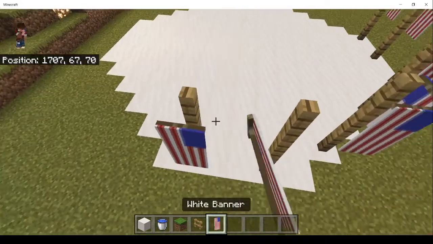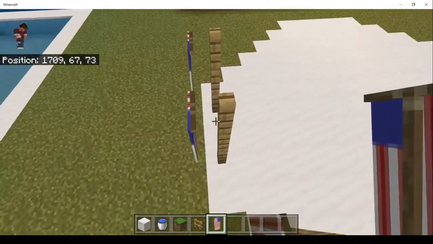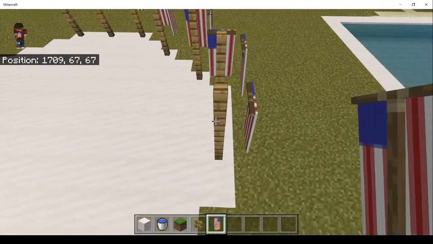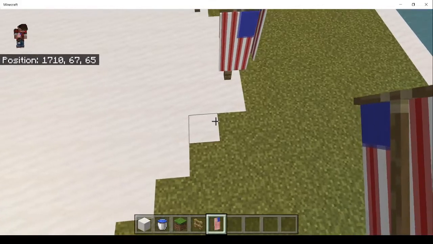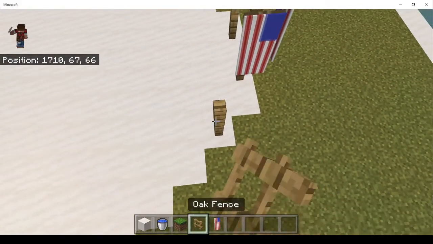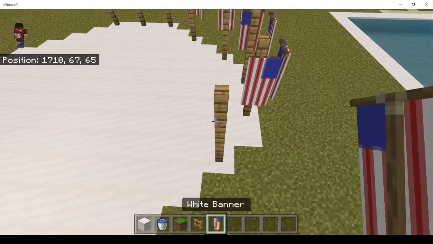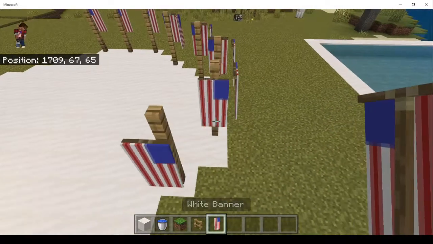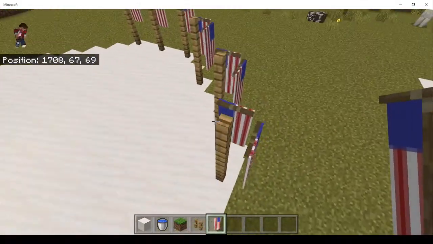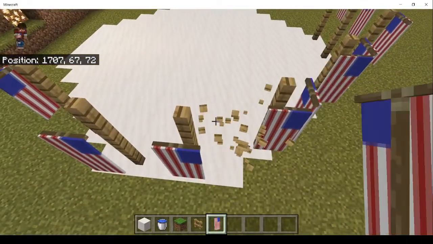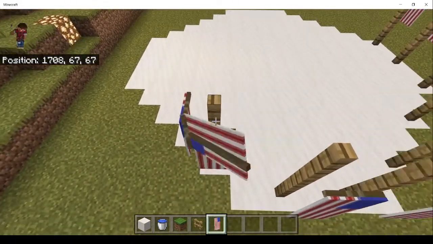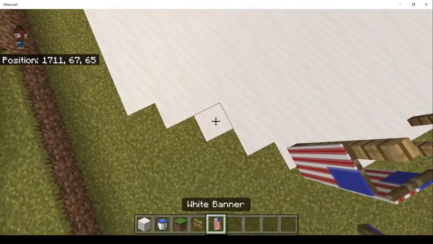Not everyone will want to go to the effort to make the banners. So I'm gonna keep making these here. So we're gonna stack 3 fence posts. And on each of these sections, we only have them facing the front. Since these have corners, we're gonna do both sides of that.